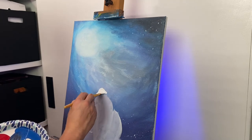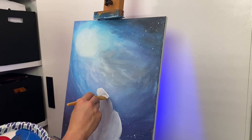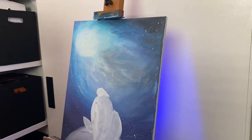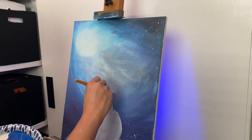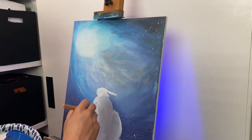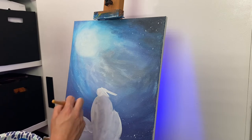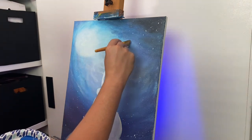Now what we're gonna do is we're gonna go ahead and... Kind of looks like a leaf, doesn't it? Look at this. So that's what it is. It's just all about making shapes and breaking down this paint. What I'm gonna go ahead and do is make a nice little line going right up here.